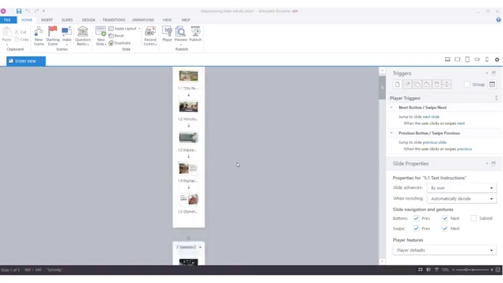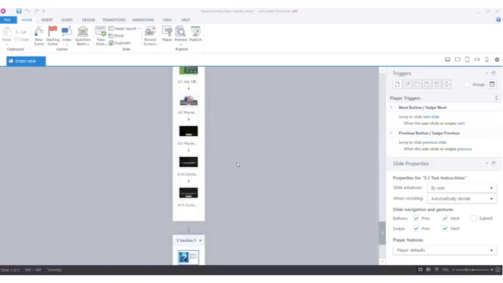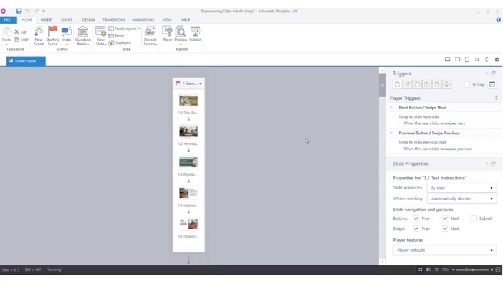For the course itself, I've broken it down into multiple sections, four sections to be specific, just so that way it doesn't overwhelm the user and we're able to organize each topic. In addition to that, let's just go straight into an example.